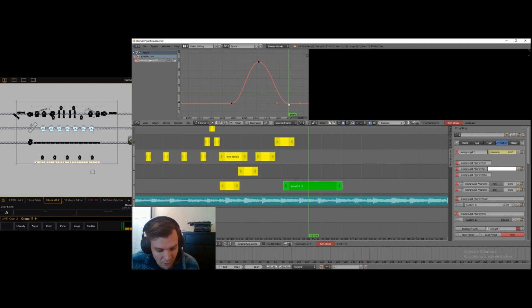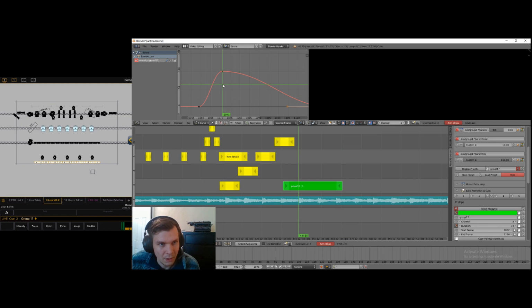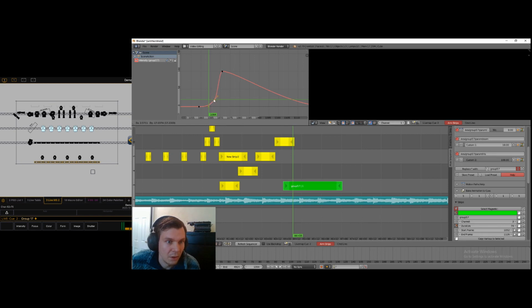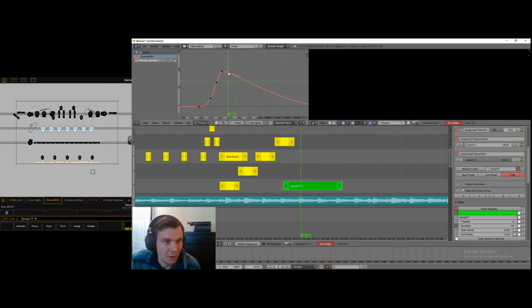I'm going to grab this out. GX. Let's go to end frame. GX. Okay. That's your peak right there. So I kind of want to do this. Let's add a couple more right there and right there. Let's give it a little bit of spice.